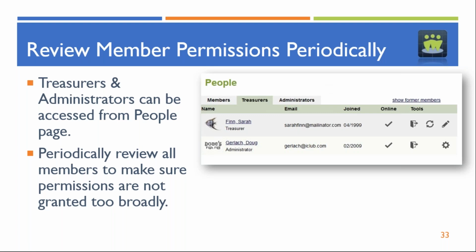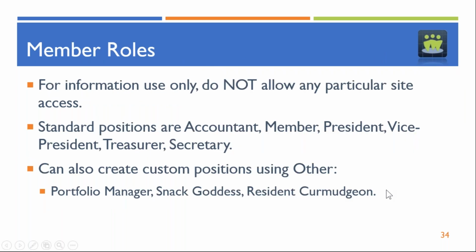There's also a default member designation, but it only appears if you select it in that member positions and permissions section. And I think what happens is that many clubs have a new slate of officers, so somebody adjusts the member profiles for the new officers but doesn't remove them from the old officers. So they tend to not always be current in the clubs where I see that are using it. But it is there, and it might be something that we can look at improving as we go forward.